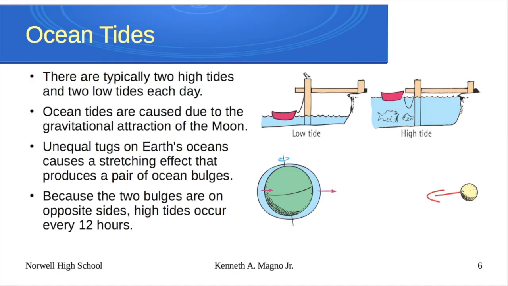It's attracted to the Earth, but that water is also attracted to the moon. And that makes that bulge in the ocean's waters, which causes the high tide bulge, right? And roughly, because the Earth is rotating, and the moon doesn't move that fast, because the moon only goes around the Earth once every 28 days, that bulge takes about 12 hours to go from bulge to bulge, because it takes 24 hours to go around the Earth, or for the Earth to rotate.